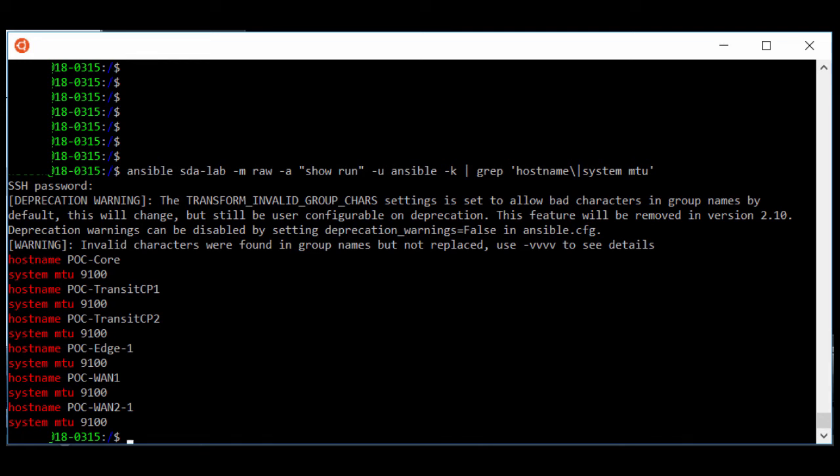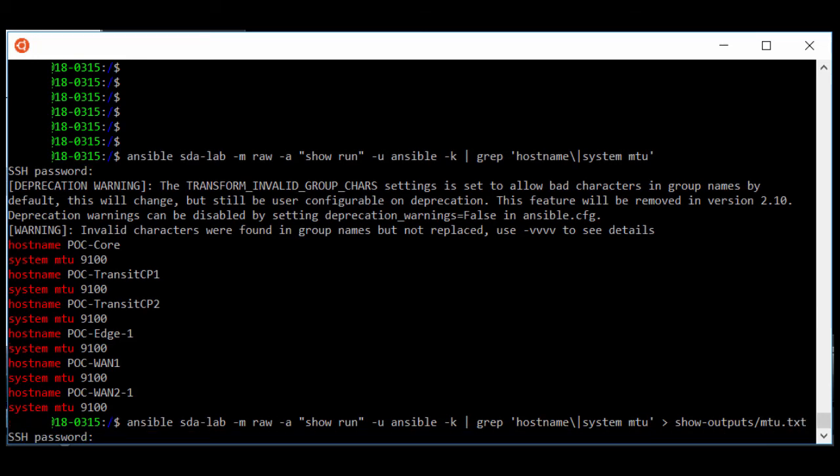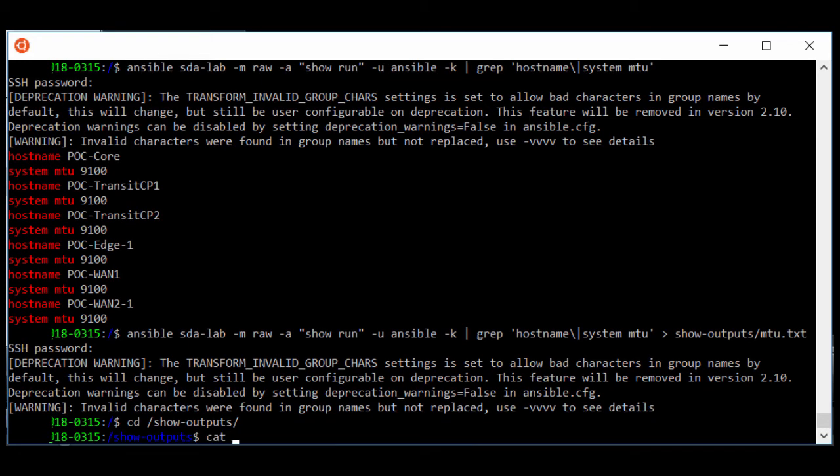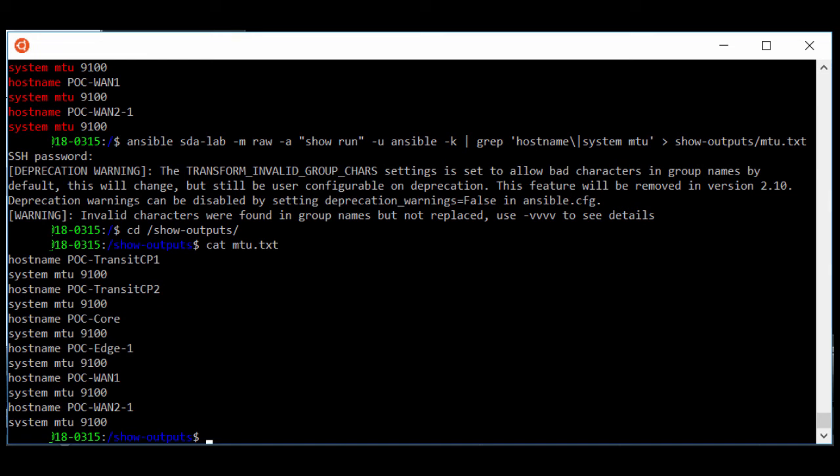So that's just a quick and dirty way to run show commands on your devices. If I wanted to, I could also redirect that output to a file. Okay, so it's done. So if I navigate to my show output directory and view that file, there's all that information.